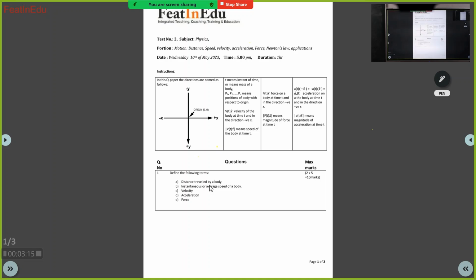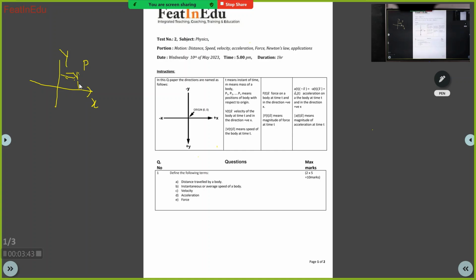Now understand this carefully. Supposing now, I draw a line and I put a point here. So this is x and this is y axis. So I put a point P here. What is the distance of point P from y? So this is the distance. Correct? From here to here, this is the distance. What is the distance of this point from x? This is the distance. Got it?